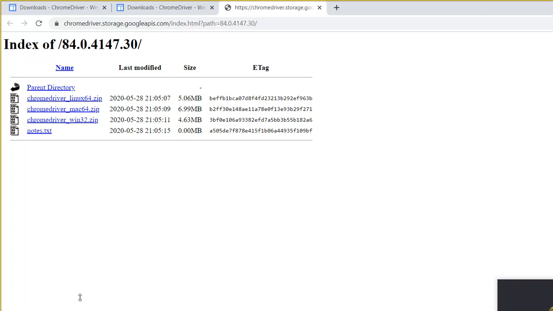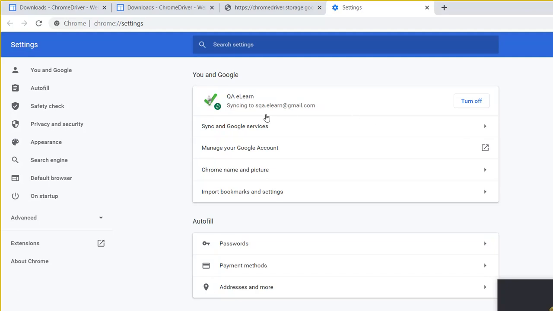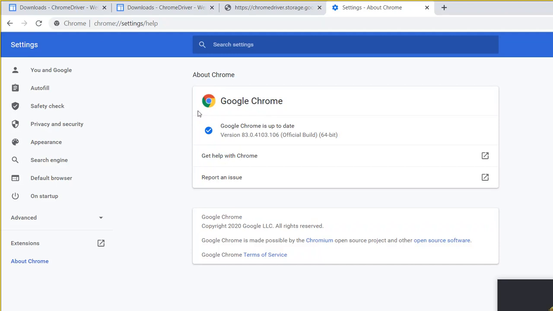Right, actually I think I have downloaded Chrome version 84, but if you take a look here, the Chrome that I'm using, if you go to help and then settings, and then about Chrome, can you see what version I have? 83. So that's why it was creating the issue. So I will have to update that. So how do I update that?